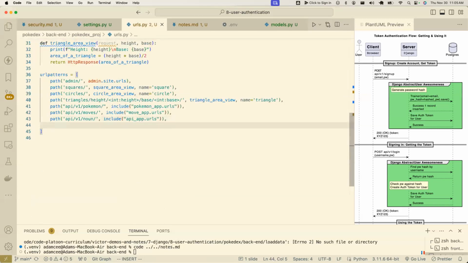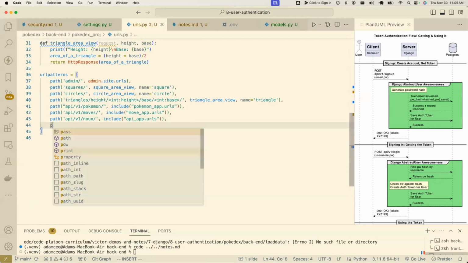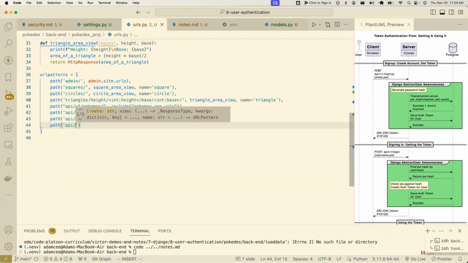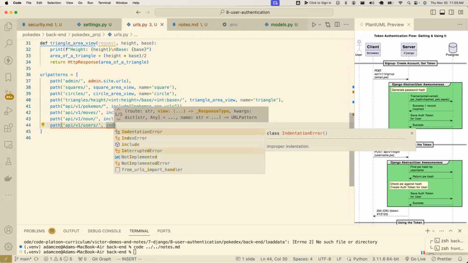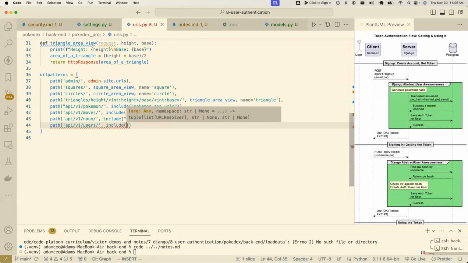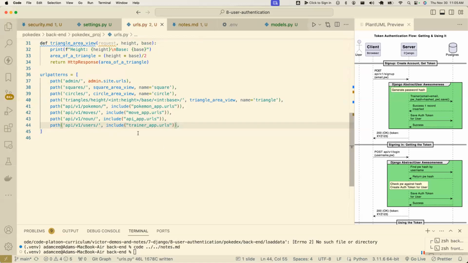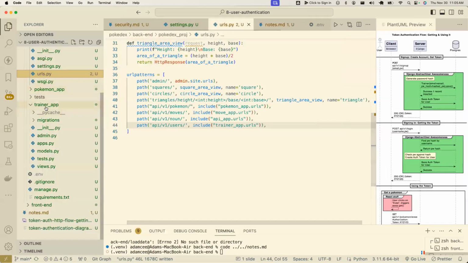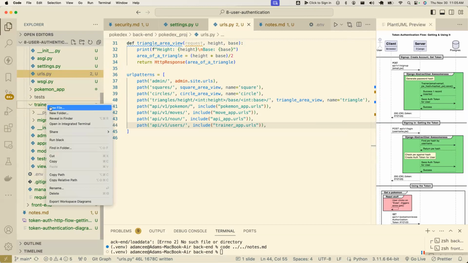Let's add a route at our top level routing for our whole project, like we've been doing for our trainer. We'll call it users, which is a good convention, and it makes it clear that this is for users and for logging in. If we really wanted to, I think we could have it be trainers as well. I don't think there's any magic in the naming there. And we're going to include the urls.py file from trainers. Now we do have to create that as well, since that doesn't exist by default when we create a trainers app.